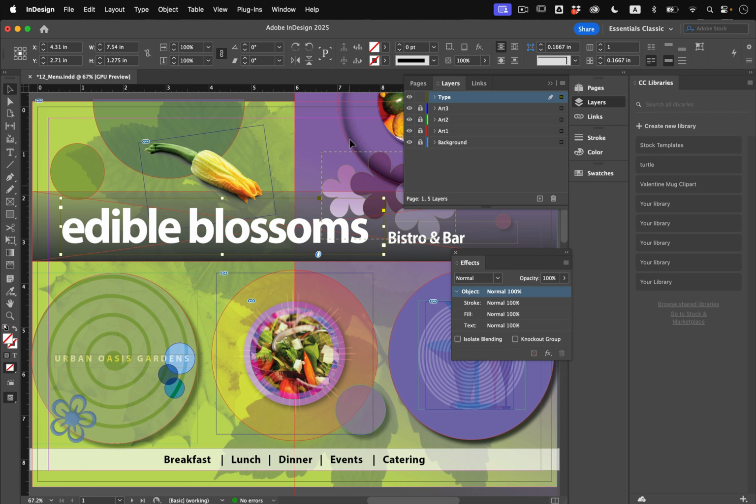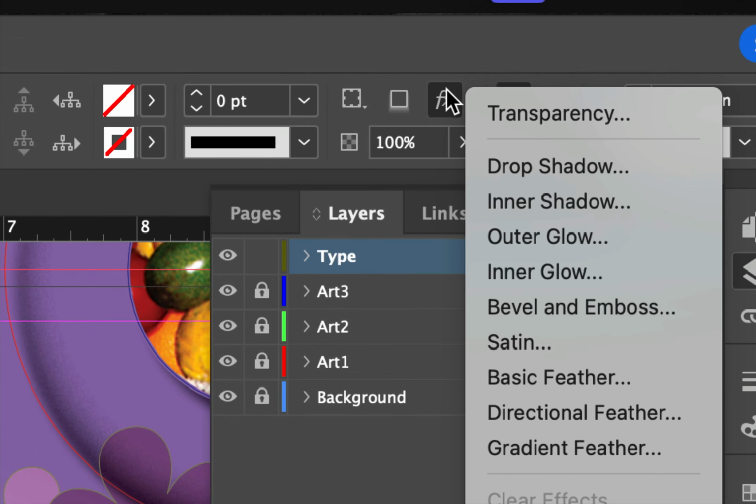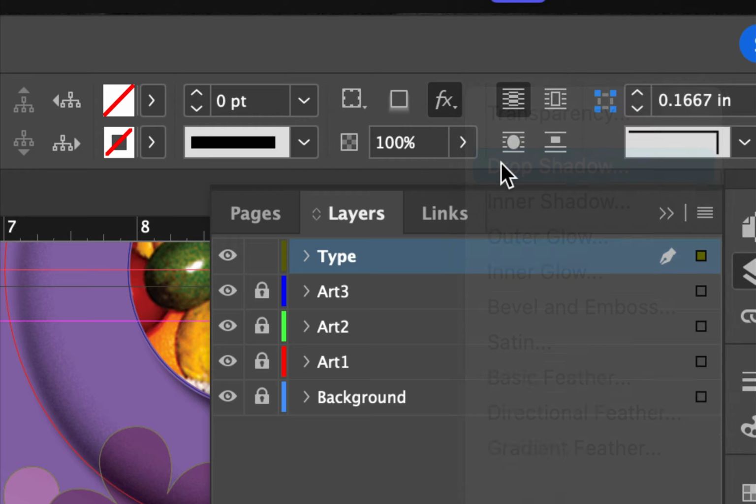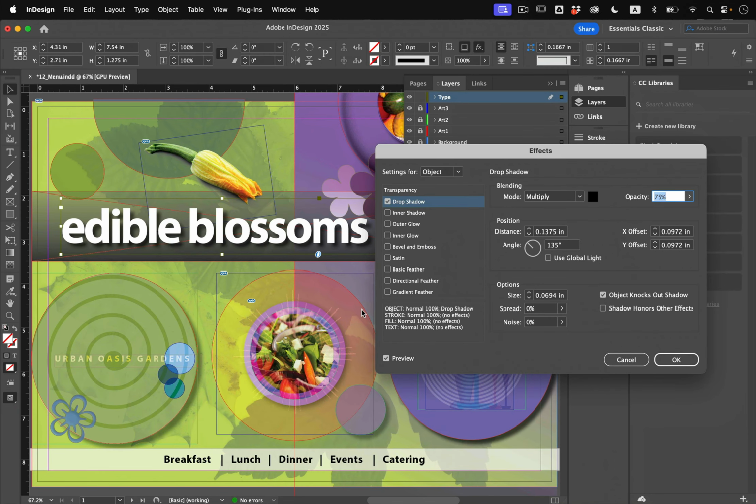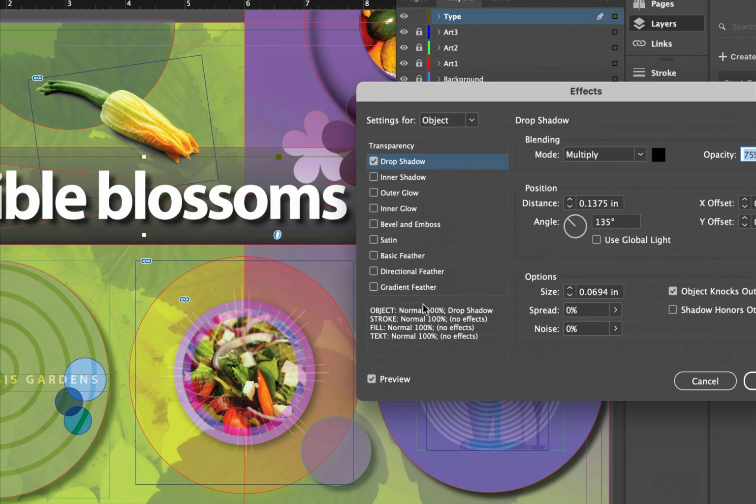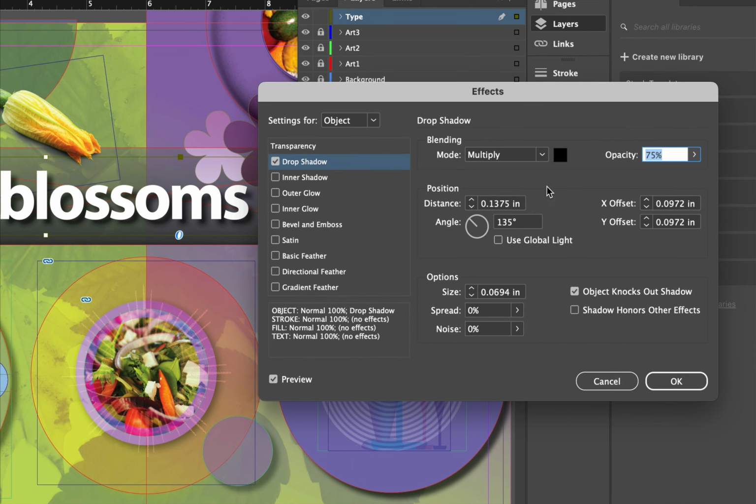With this selected, we can go up to our Effects panel up here, and we can choose Drop Shadow to open its options. From here, just like the others, you can make sure that Preview is turned on, and you can see all of the effects for the drop shadow that's been applied. Now, playing around with this can give you a lot of different varieties of things, but make sure the blending mode is set to multiply so that the color that's selected is blending in with whatever color is behind it. We're going to set the opacity to be 85%.